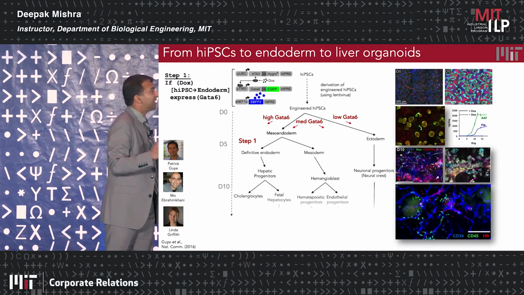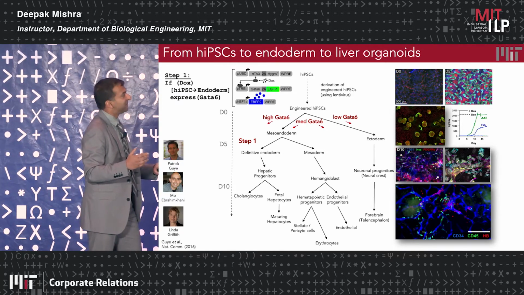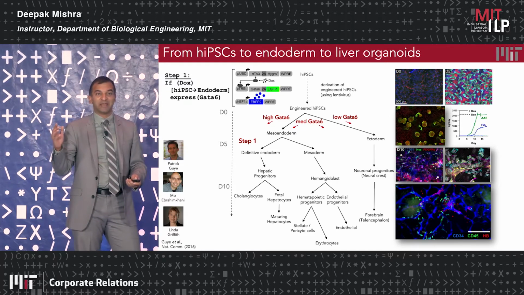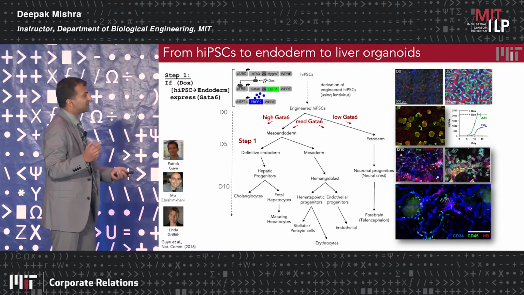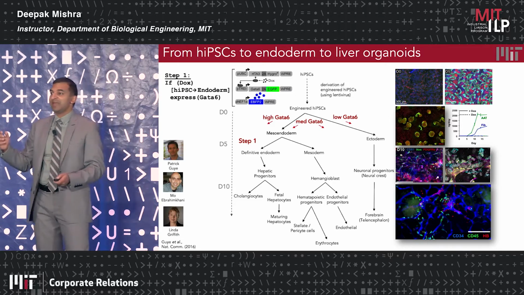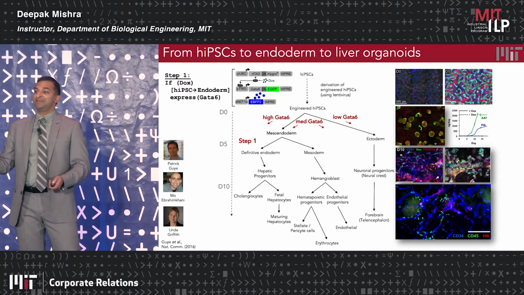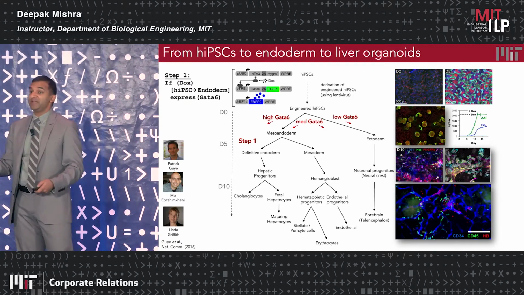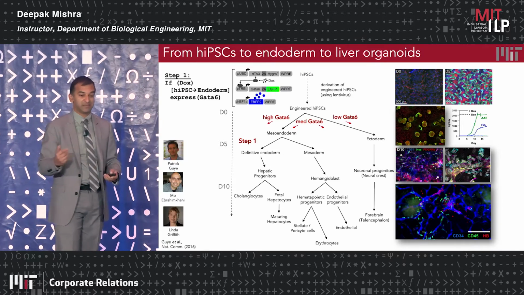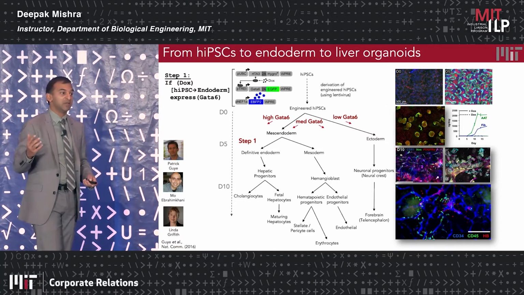We could characterize that by looking at your favorite immunomarkers. What we found is that by having this bifurcation of GATA6 expression, from our ectoderm we were getting neurons and some forebrain aspects. We were also seeing a large diversity of cell types that looked like a liver lineage. So with a hammer, but only for 5 days, we were able to layer an endogenous, exogenous program. So DOX GATA6, a few days in, we're starting to see creation of really a structural, functional thing from a single stem cell. It looked a little bit like a liver. We could see that there was some urea production, there was albumin production. So we got very excited.